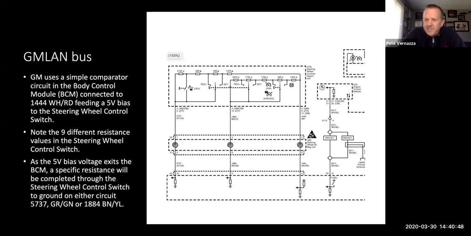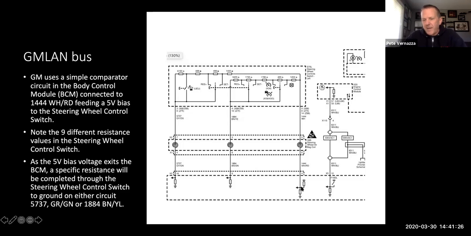I don't want to look at the diagram. It's not even that intimidating. I've heard a lot of talk about adaptive cruise and different things, but it's really not that intimidating. Right up here, if you can follow my mouse, is the steering wheel control switch or switches, and there's 9 resistors up here. This is not that much different than some of the resisted multiplex that's been used for decades. This is nothing new. So down here, there's a 5-volt bias circuit. That 5-volt bias circuit is a comparator circuit like we've had on engine coolant temp sensors for 30 or 40 years.